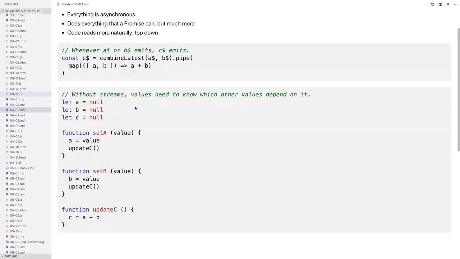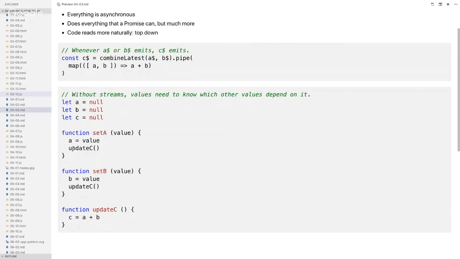If I don't use observables, this is a way to write the same type of thing. I say, here's a value of A, here's a value of B, here's a value of C. And I want to be able to set the value of A, and whenever I set that value of A, I go ahead and set it. I do the same thing with B. But the problem is A and B have to be aware that something downstream wants to be updated when these two things get updated.